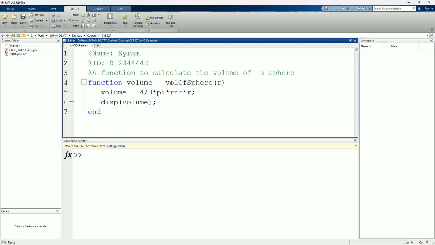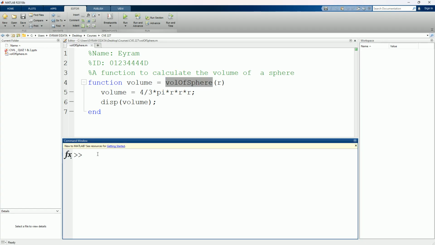So anytime I want to find the volume of a sphere, all I have to do is call this function name. The keyword here is call. So you are calling a function by its name, which is vol of sphere.